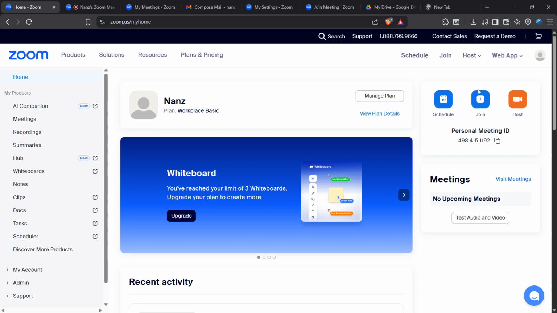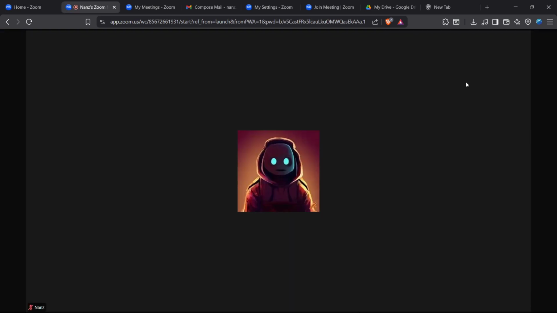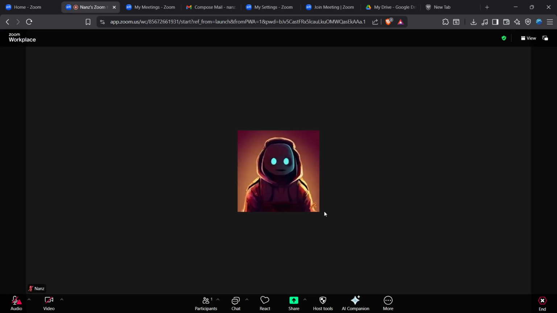Next, join or start a Zoom meeting. You can click a meeting link you've been invited to, or start your own meeting if you're the host. You need to actually be inside a live meeting for the chat history to be available, because Zoom's chat panel shows messages that are exchanged during that specific session.